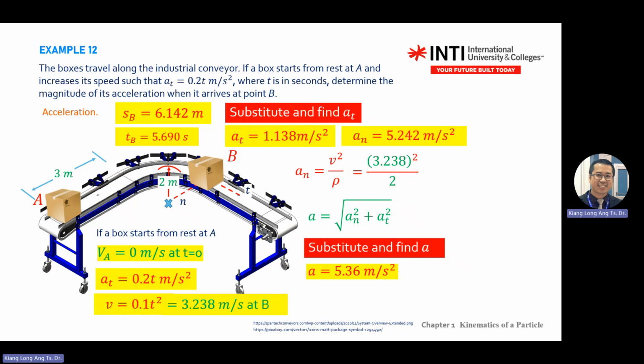Basically, we keep repeating what I write on the whiteboard here. Only additional to this example 12 is you recall the definition of V equal to ds/dt, A equal to dv/dt. This is the tricky part in this question. Well, they assume you already know the relationship. Careless mistake maybe in the integration process. You might put in the wrong limit, or you're too fast substituting the number in, then some parameter missing.